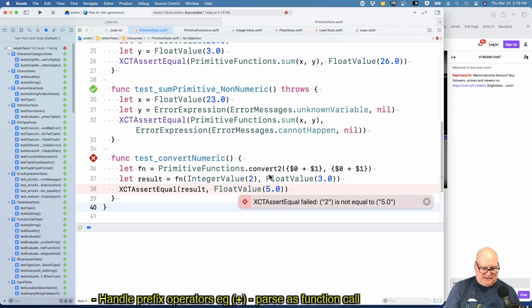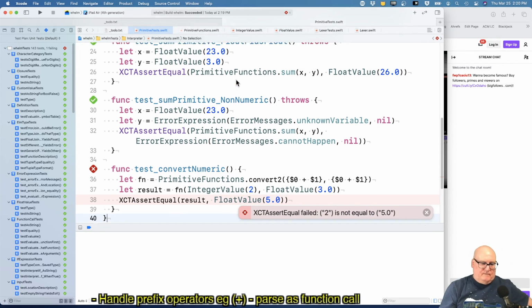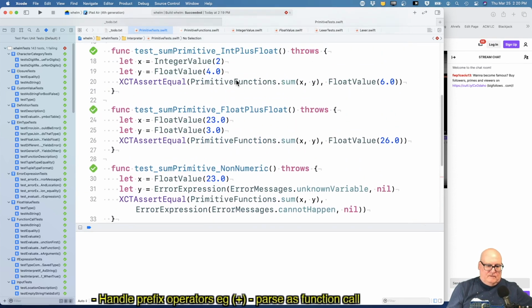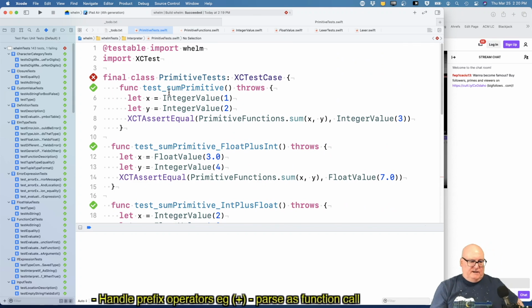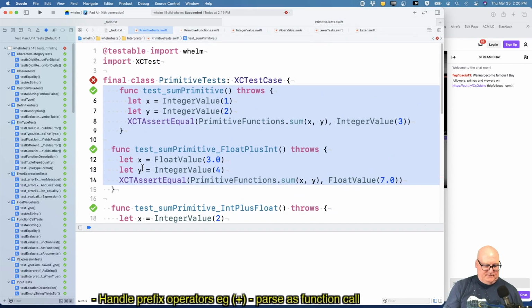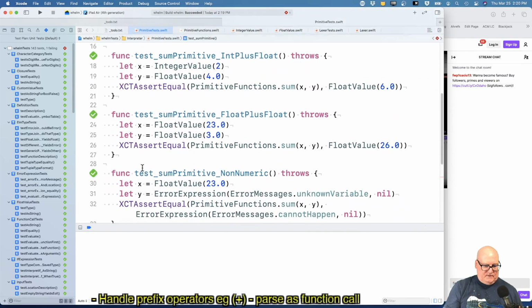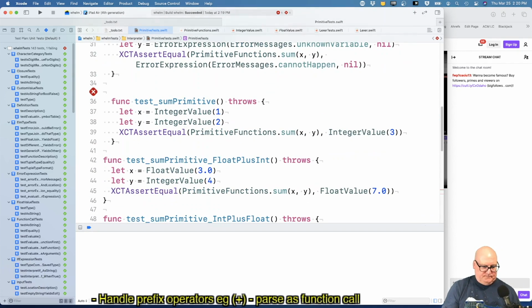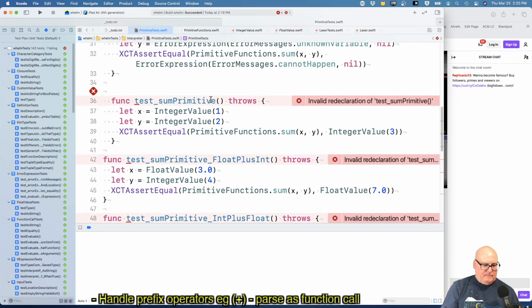Can I change this to make it easy? Let me duplicate some tests. This is int plus int.